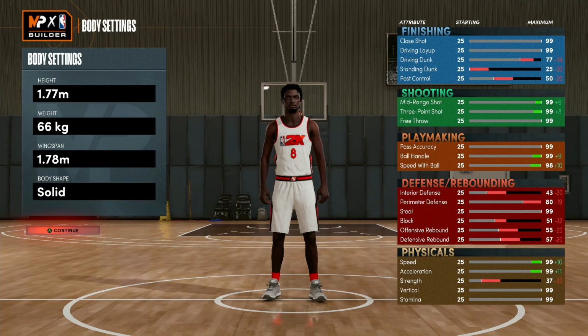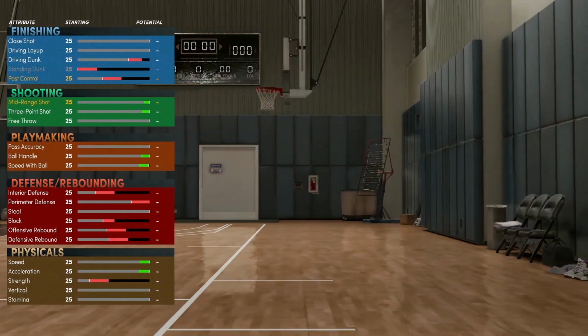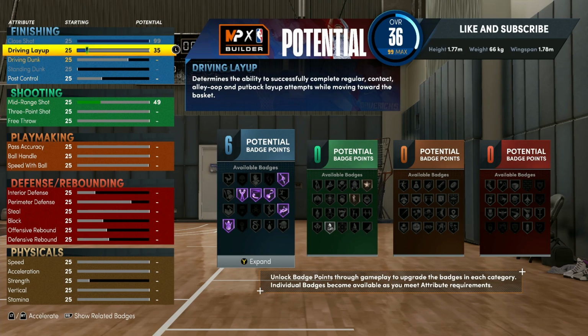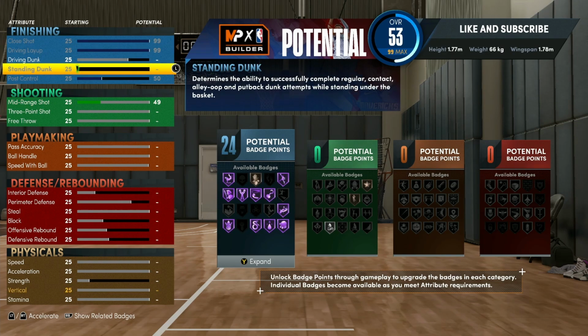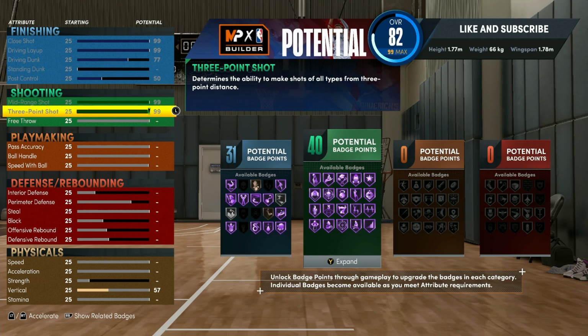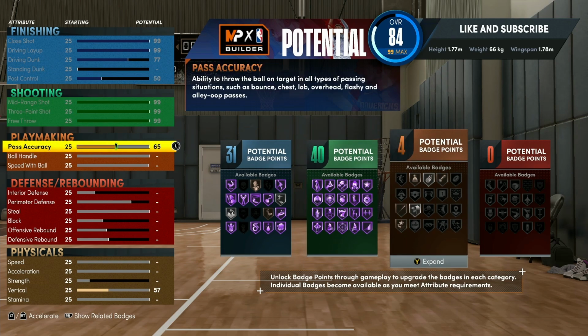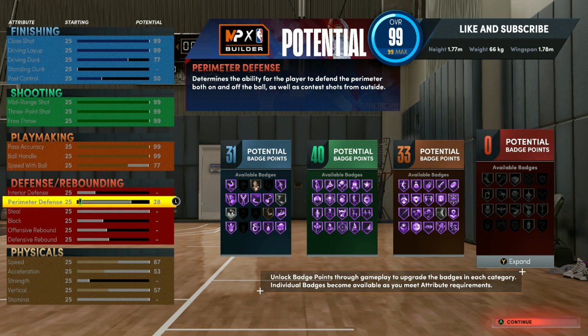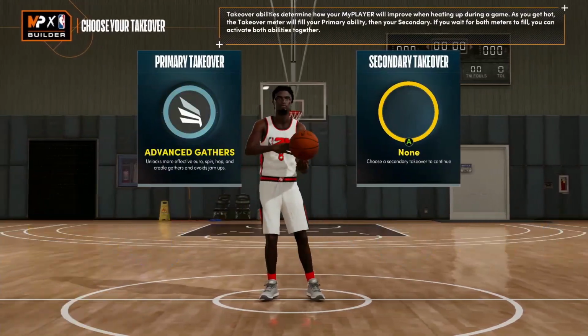Now this is not your build at all. So you just go ahead and max out anything, just max it out to 99. Do it as fast as you can. Just max all this out real quick. Then you just pick any takeover, doesn't matter.